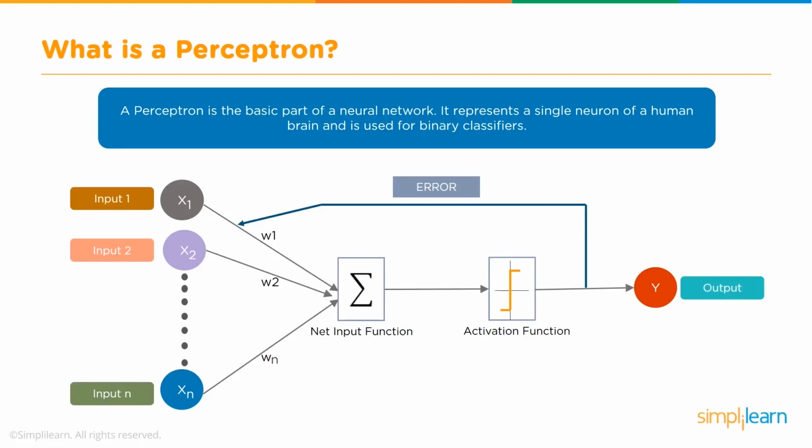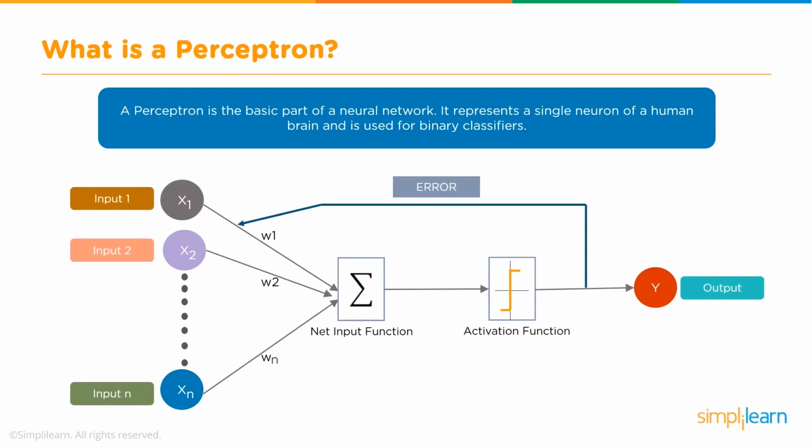So this is what a basic perceptron looks like. This is nothing but a neuron. So you have your inputs x1, x2, and xn. Then there is the summation function. Then there is what is known as an activation function. And based on this input, what is known as a weighted sum, the activation function gives an output of either 0 or 1. So we say that the neuron is either activated or not. That's basically how it works.